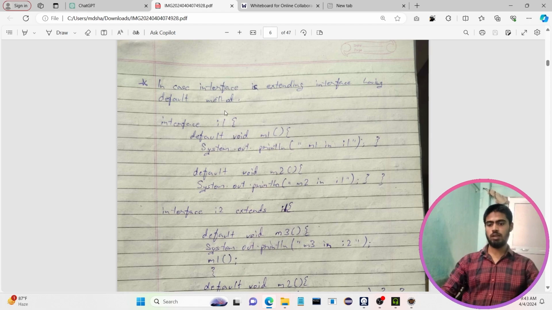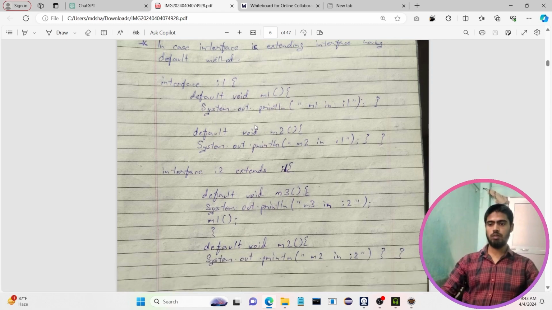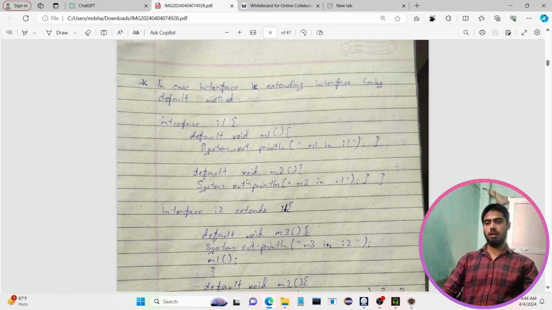Here is another case. What will happen when one interface is extending another? An interface can also extend another interface. Let me cover this example real quick for you.